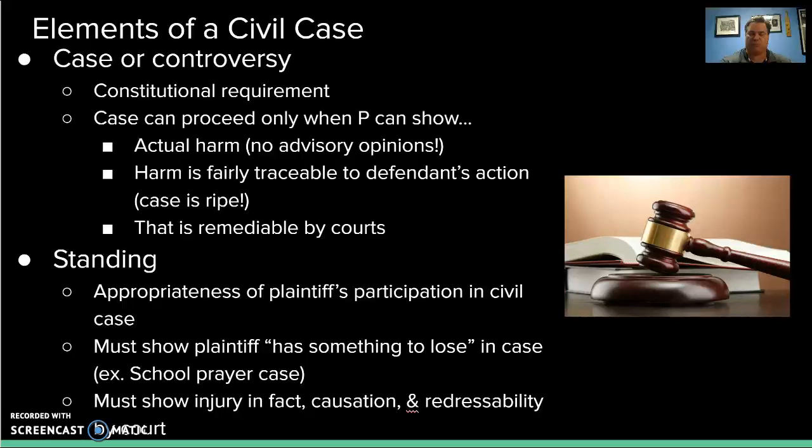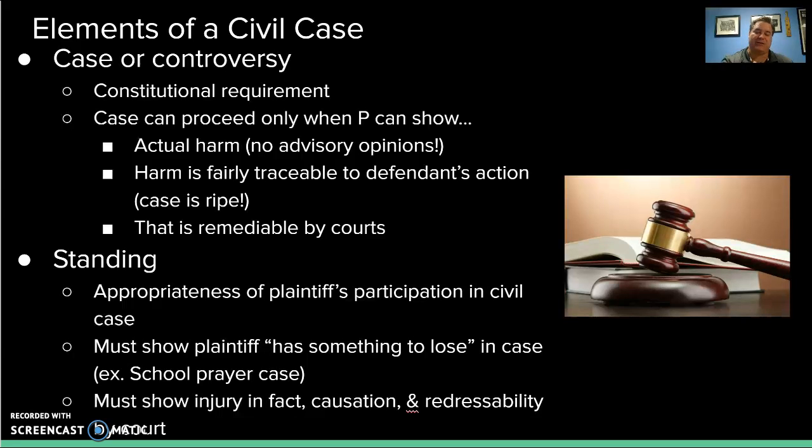Well, the initial case was thrown out because the father of some students filed the case. And the courts threw it out because they said, look, you don't have standing. You're not a student at this high school. You're a parent, but you don't have sufficient nexus, a sufficient connection to the case, to the facts, to show that you've been harmed, that you, the adult, have been harmed. Now, what happened is the case got thrown out, and the students then filed a lawsuit, and that got acted upon in the courts, and the school prayer law got struck down as unconstitutional.